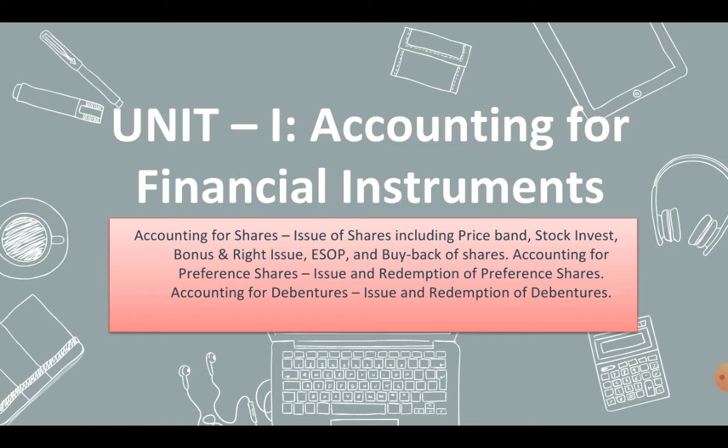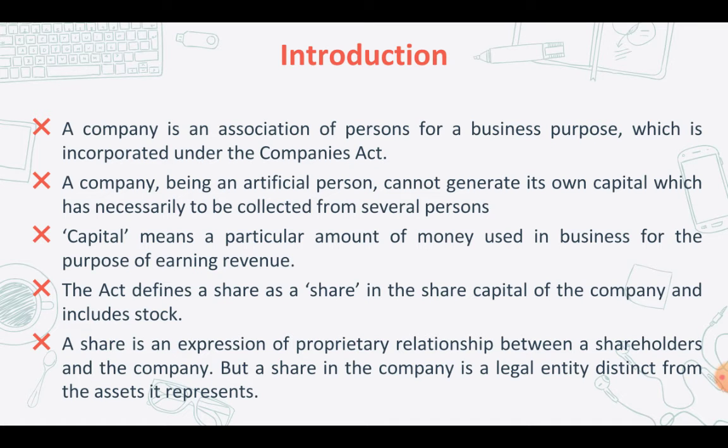Okay, so firstly, let's deal with the theoretical aspects of this unit itself. When we're talking about accounting for financial instruments, these are mostly instruments which are traded in different companies. So your joint stock company is basically the main organization which deals with shares, debentures as well. Now, you already know about the Companies Act of 1956, I assume, right? We know that the Companies Act of 1956 talks about a company. What is a company? It gives the definition of a company. It also gives various other definitions related to a company, and we'll only be dealing with those which are actually relevant for this chapter only.